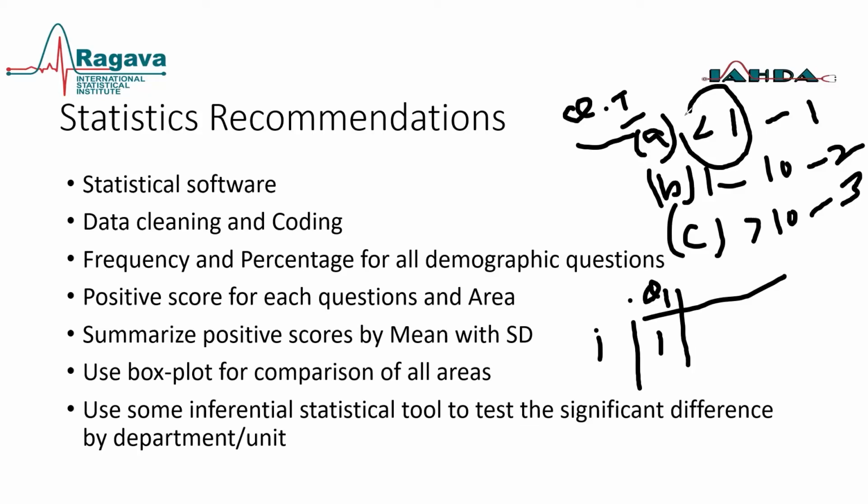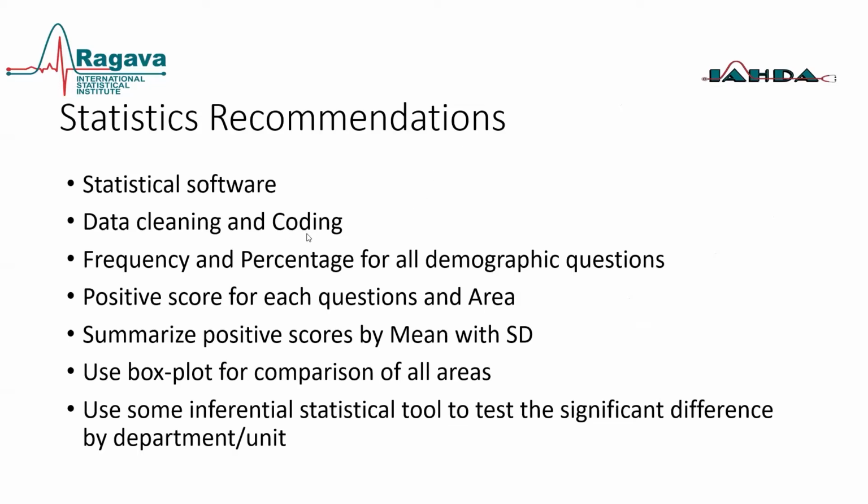Even if you're going to enter qualitative data, we should assign code. Yes, gender is qualitative. How to enter in numerical form? Assign code: 1 for male, 2 for female. For example, the next one is gender. For the first employee, if it is male, we can enter 1. If it is female, we can enter 2. So assign number 1 for male and 2 for female. Before going to enter data, create coding for each and every question. Then enter one by one.